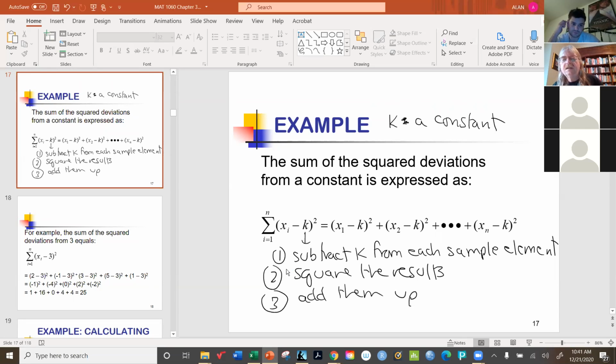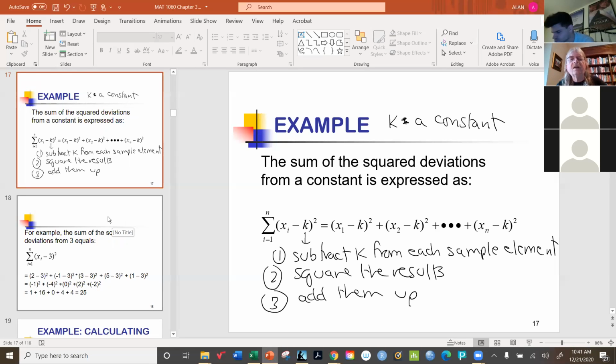Will k always represent a constant, or is this case specific? Well, the k itself is always used to represent a constant, but you'll be given a specific value of k. Otherwise, what do you have here? You have something very bizarre and not specific. You'll see in the next slide, we have a very specific example. This is just to show you the general case.